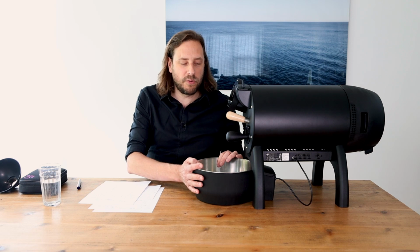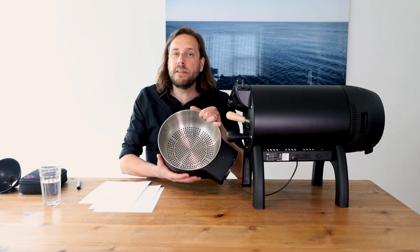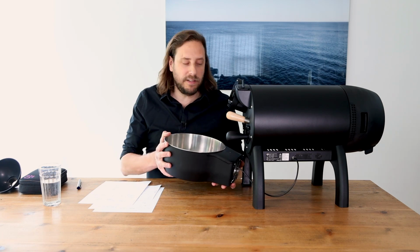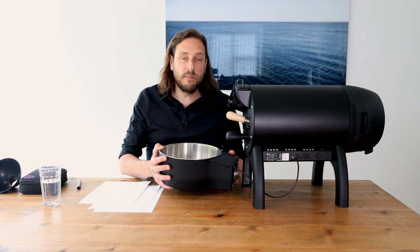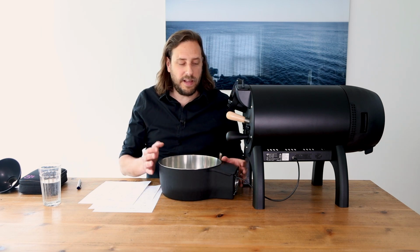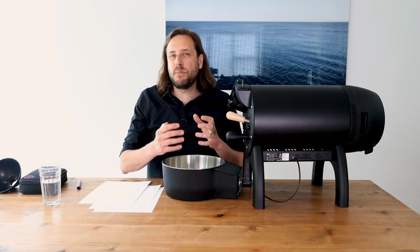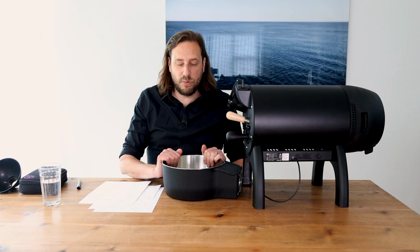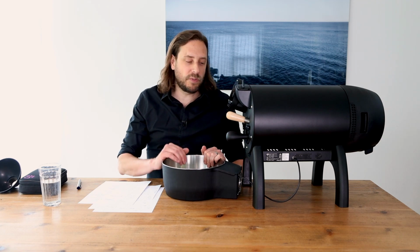Here in front of the roaster, you see the coffee cooler. This one is not fixed to the roaster. It's movable. It's an electric vent, actually, which is sucking the air out of the cooling tray. This is important because like this, the chaffs will not fly around your kitchen. They will be sucked into the cooling box, which has to be cleaned then after your roasts.